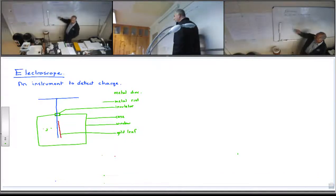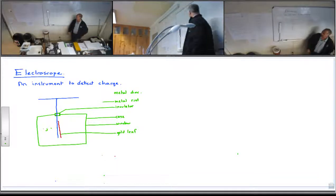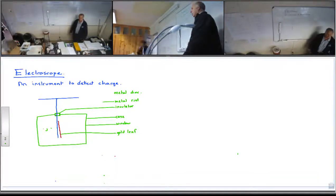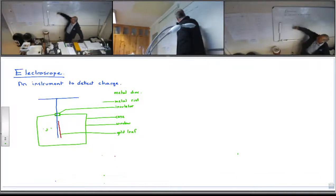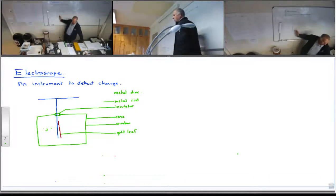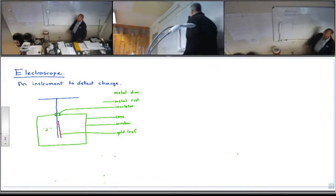To be able to see what's happening, you've got a glass window, usually on both sides, the front and the back. And what's this washer or this insulator there for? So that any charge that you put onto this blue disc and rod, does that charge get into this box? No. So it's like a rubber or a plastic insulator that prevents electricity from running off. Okay? Right. So that's what it is.